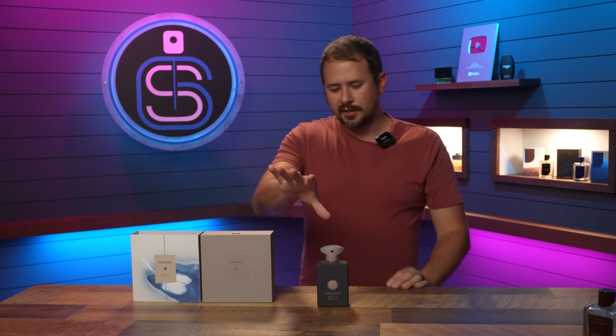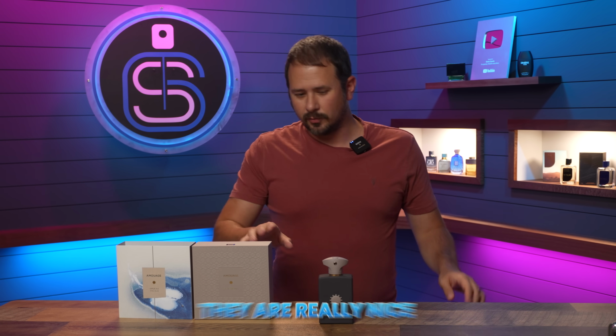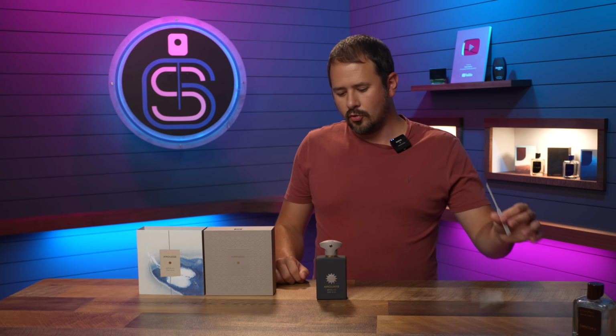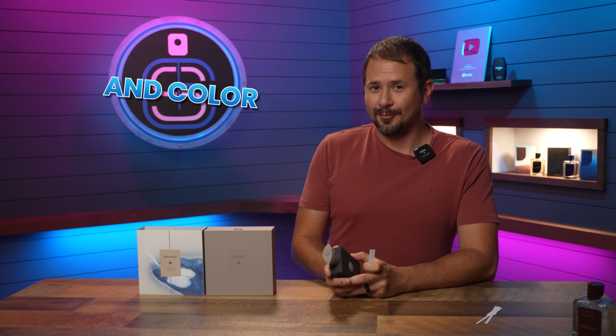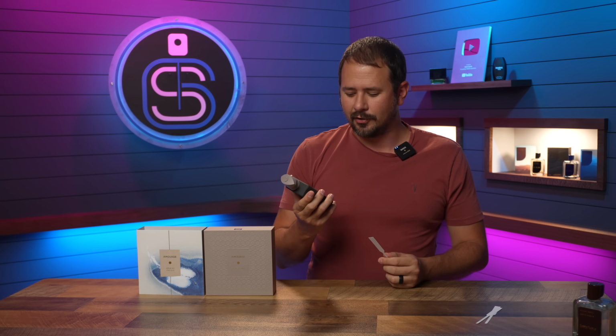Oh. So I've always loved the way that Amouage bottles look. I think they're really nice, really classy looking. The new library collection, kind of wish that they had different colors for each fragrance, but that's because I'm a simple child and color makes me happy. So when I see different colored bottles, I can just immediately go, oh, that's that one, that's that one, based off the color scheme and everything. With these, they all kind of run together for the most part.